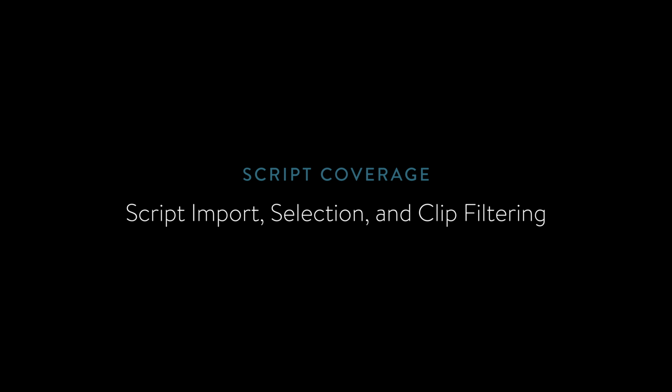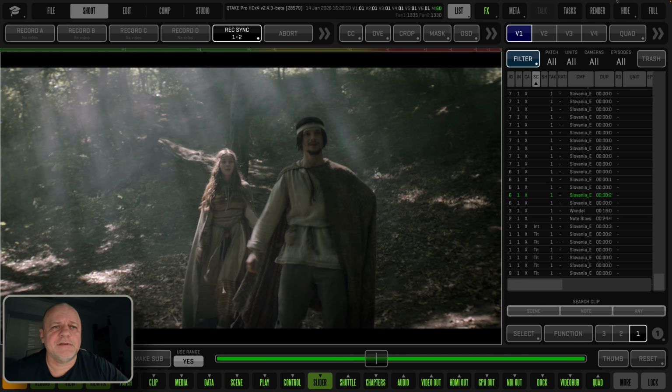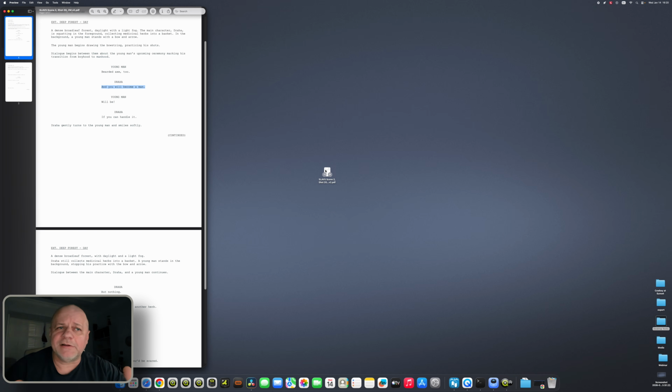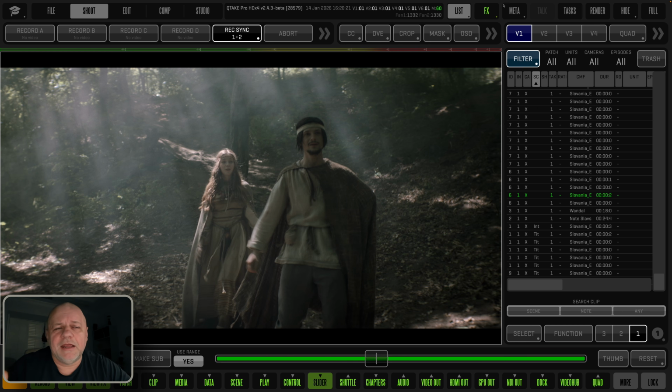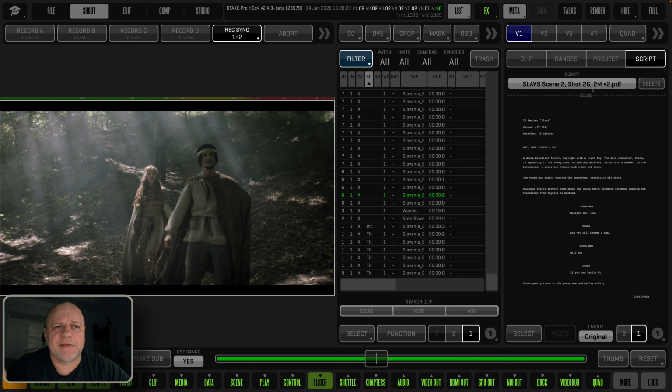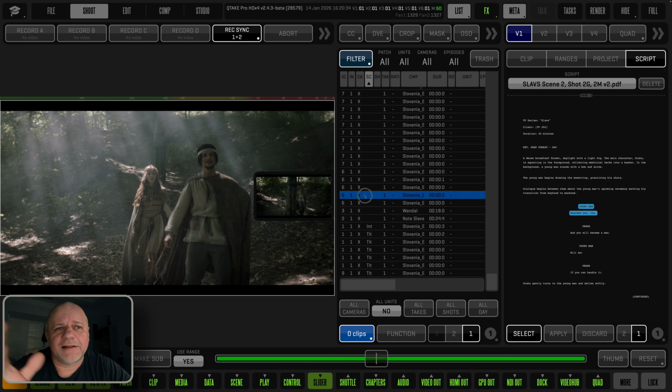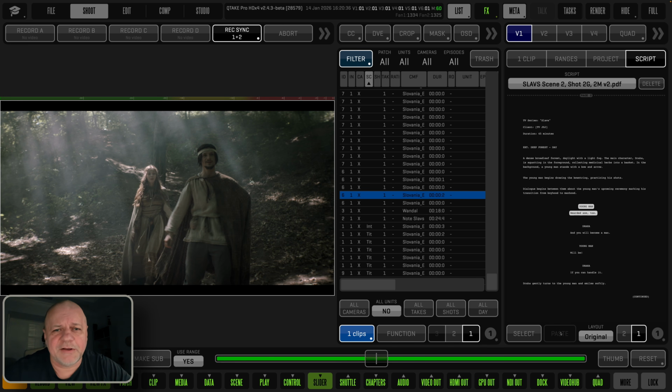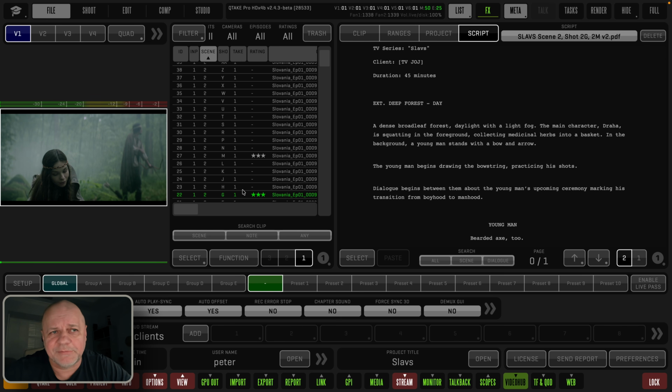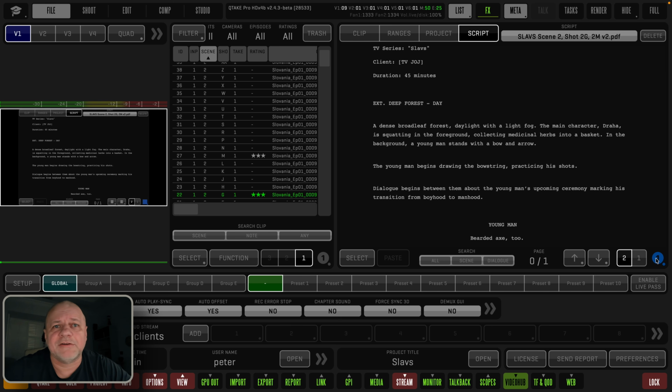Somewhat bigger feature is the script coverage. At this point, it allows you to load the script and to select part of the script and apply it as a coverage to clips. This is something I think directors will love, because you can also output the script as all the windows that have this number icon in the right corner.